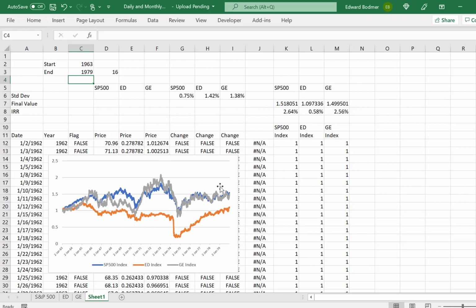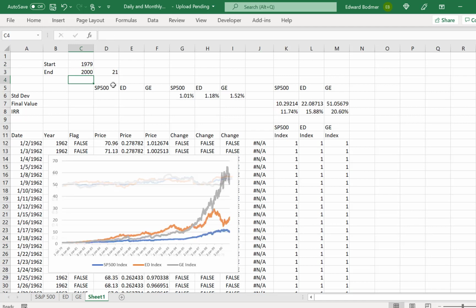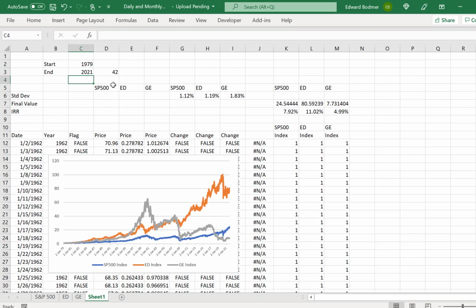Maybe that's too thick, and kind of before that, it's interesting how GE had followed the S&P 500, and then if we go from 1979 to about 2000, then GE had its kind of wonderful period, and then if we go to 2021, it doesn't look quite as good for poor old GE. Okay, so we've got very different stocks. Now we're going to look at some of the time series characteristics of these stocks.